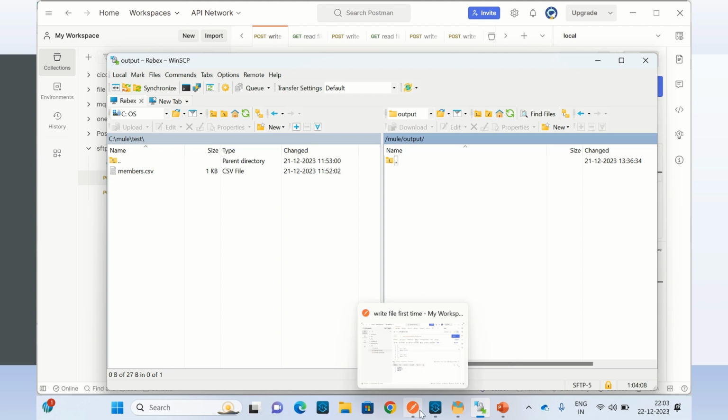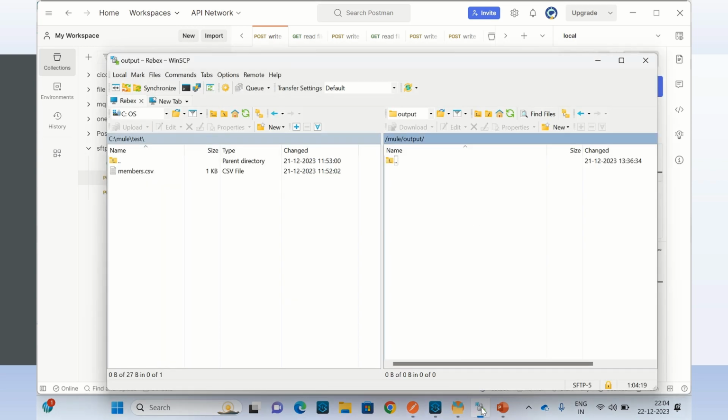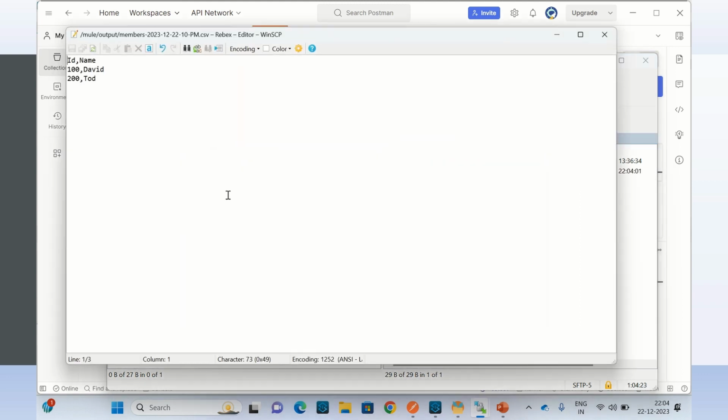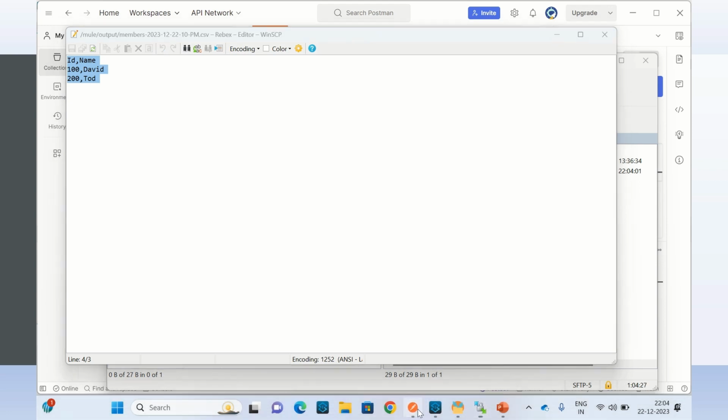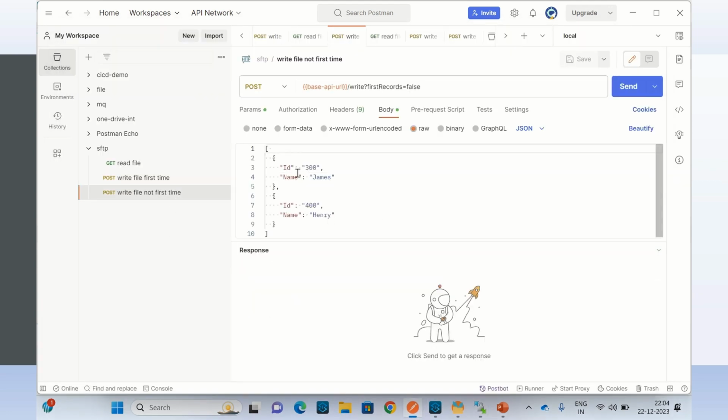Now I am going to invoke the write operation with the first record as equal to true. We got the response. Refresh it. We can see the data here. Now I will send another payload, 2 records.